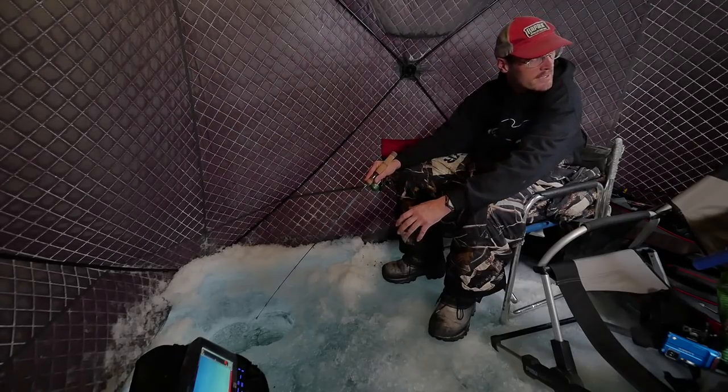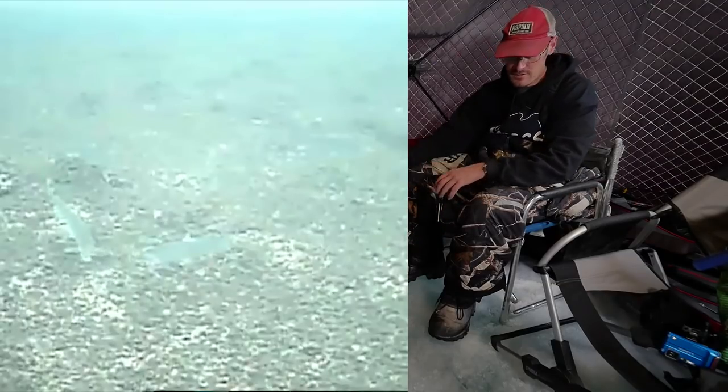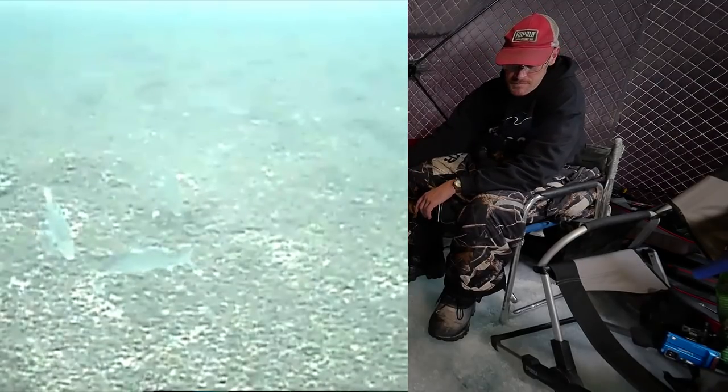Your line's going to go slack. Your line's going to go to the side. And that's usually just them getting in there and picking it up. Set the hook, sets are free. So you've got to be really in tune with what the jig is doing.